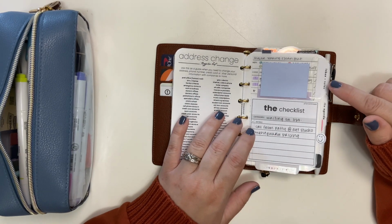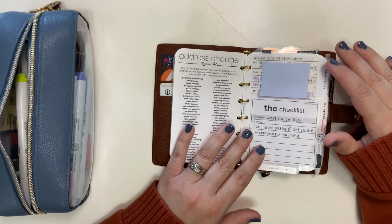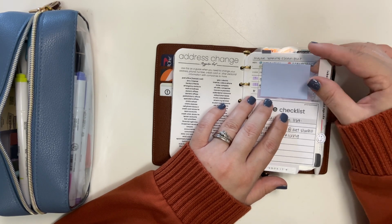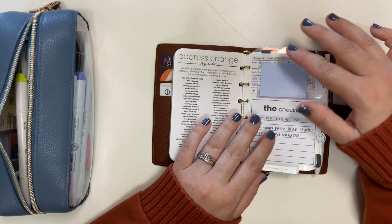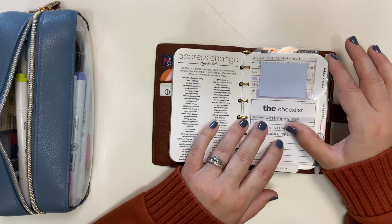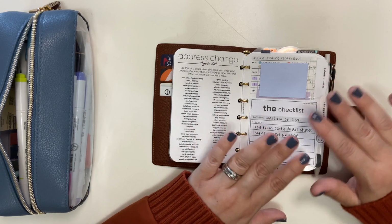I also wanted to mention really quick that I do make all of my own dividers and tabs in all of my planners. And in this planner particularly, I actually made my tabs and then I double-sided taped them to this really durable, flexible plastic. I really like having the clear look in here with the dividers because I like seeing things layered and putting sticky notes on here. But then I also like having my tabs in white so I can read what everything says. So I do make those.